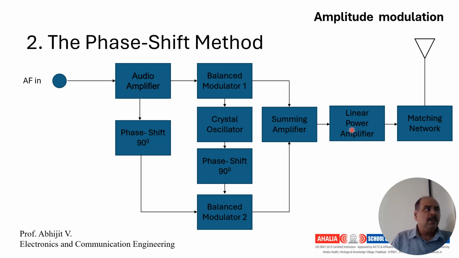Okay, SSB systems, second method of generating single sideband systems. Just for the sake of review, single sideband systems are those systems where the carrier and one of the sidebands, either the upper sideband or the lower sideband, is suppressed and only the single sideband is transmitted because it can save a lot of bandwidth and so many other resources. Naturally, when the information is less, we need to transmit less. So we save a lot of other resources.